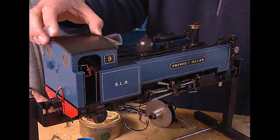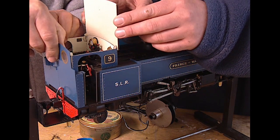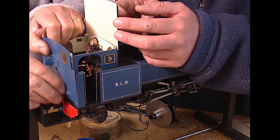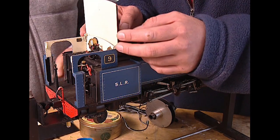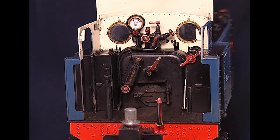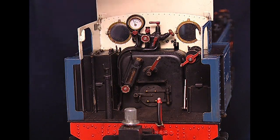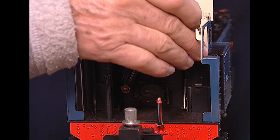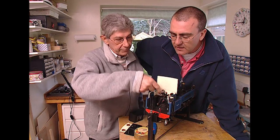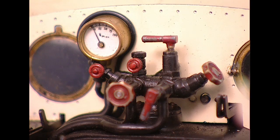Coal-fired. Can we see in the back here? Yes. That lifts off, doesn't it? That lifts off and this comes out. Just take us through the controls here. Right, well we have all the authentic controls you'd find in a real loco. This is the regulator, which I can just move around like that. Forward and reverse. The blow-down valve here. And a whistle valve. That works, does it? That works. Just turn it round.